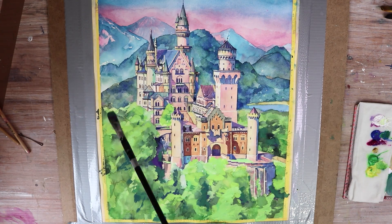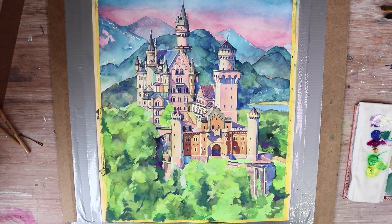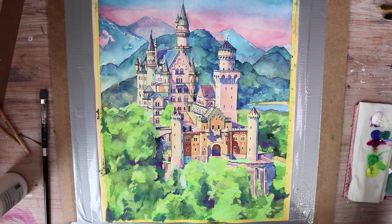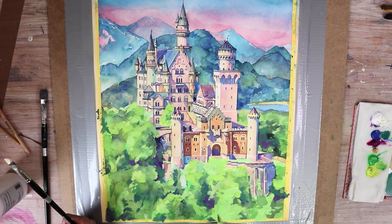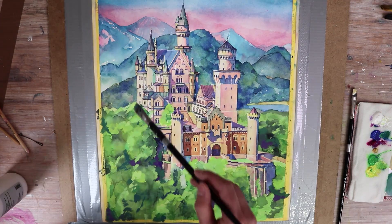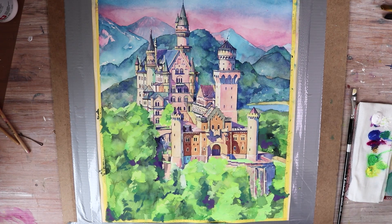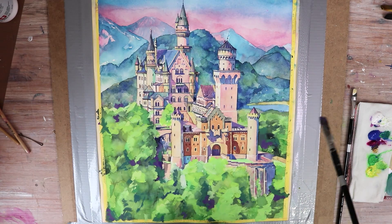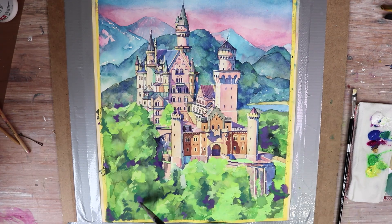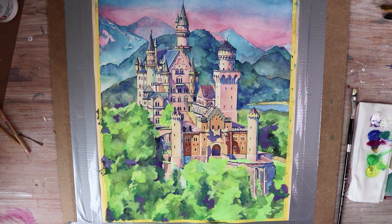The key to making these kinds of effects is to simplify forms and really think before every brush stroke. When I was starting out I would just paint without thinking, but now with oil paints or gouache I think carefully about every stroke I make — and this just comes with time. I've been painting for almost 13 years now, and if you don't get it right in the beginning that's completely normal. Just give it time, work on your skills, and do things you really love to paint.